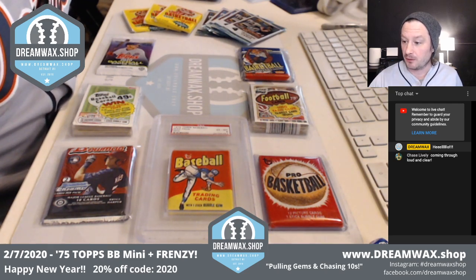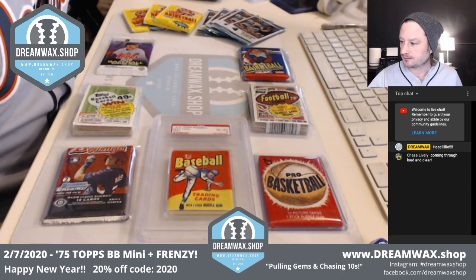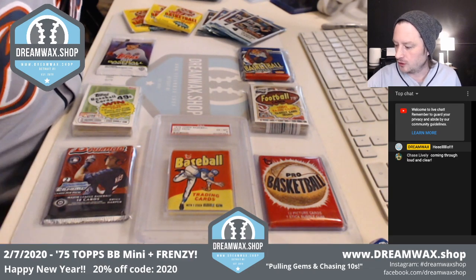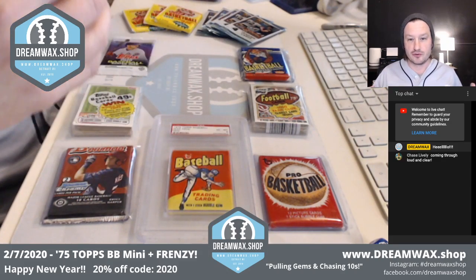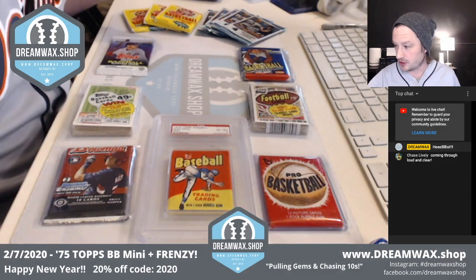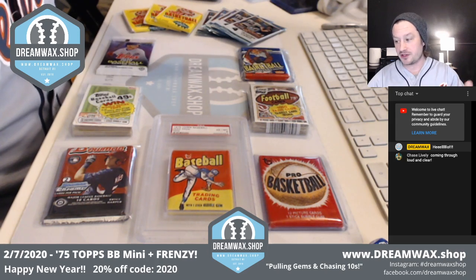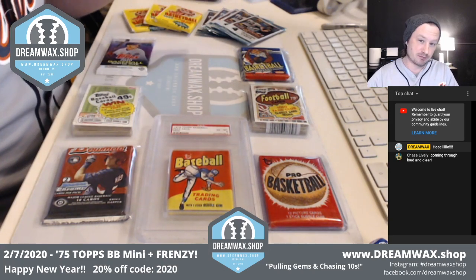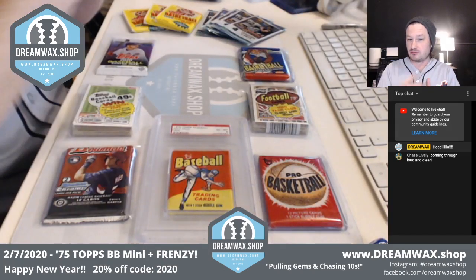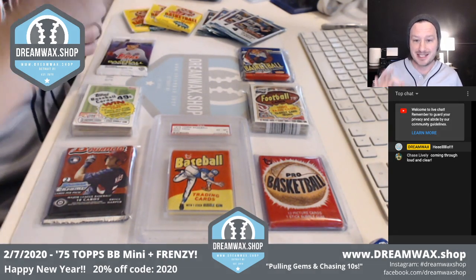1980 Topps basketball. We've already broke one of those on the site. It is incredible. Potential, my browser just went crazy. Potential $100,000 plus. I mean, it sold for $125,000 earlier in the year. Sold for $114,000 like 2 or 3 months ago. But we have a 1980 Topps basketball pack. If you pull the $100,000 Bird, Julius Erving, Magic Johnson dual rookie card, Bird, Magic rookie, Dr. J just chilling with his homies, saying welcome to the league, Young Bucks. That goes for $100,000 in a PSA 10.